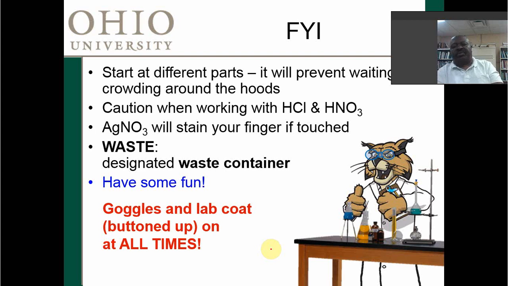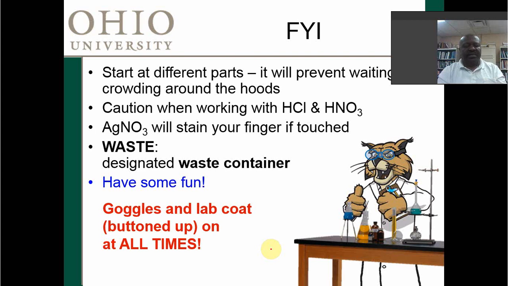Now, to make things workable, so we're not all standing in line and doing the same thing, if you see a line, or your TA will assign you to different parts. But the point is, there's no use waiting in line when you can be doing something else. So watch out for that. We'll be working with HCl and HNO3, hydrochloric acid and nitric acid. Those are strong acids, and in this case, they're reasonably concentrated. So watch out for that. Use gloves if you feel that you need to, and certainly put on your goggles at all times.